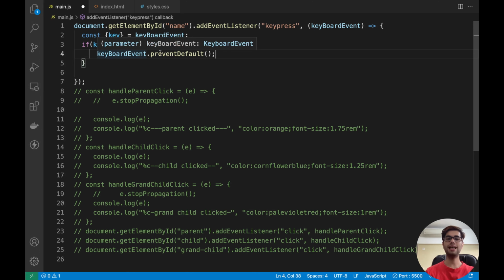So when this happens, we will say keyboardEvent dot preventDefault. This will prevent the default behavior from happening.